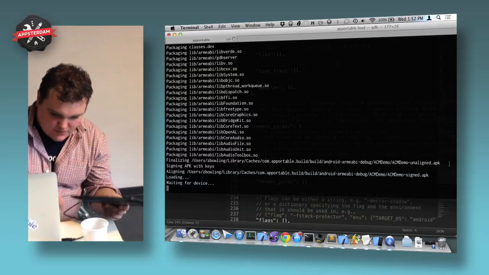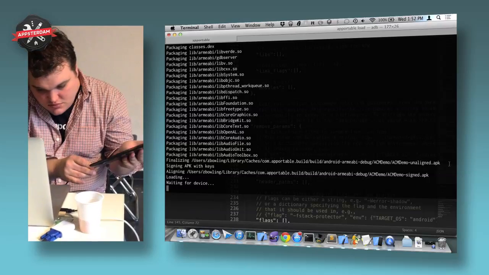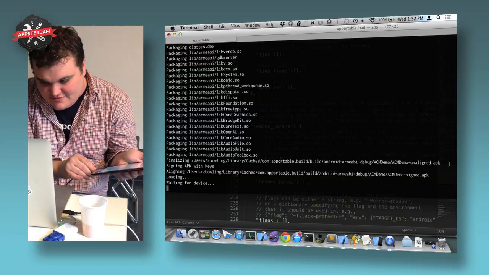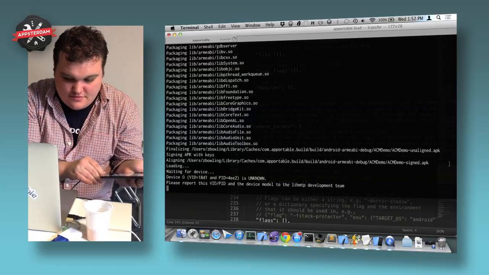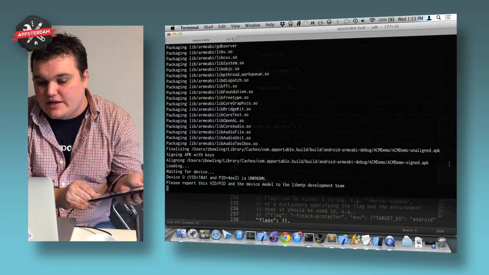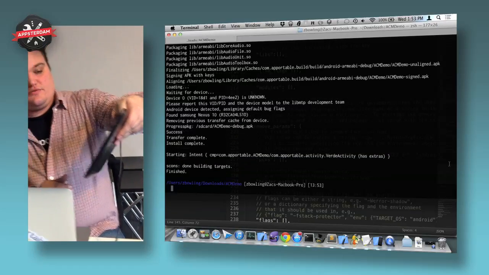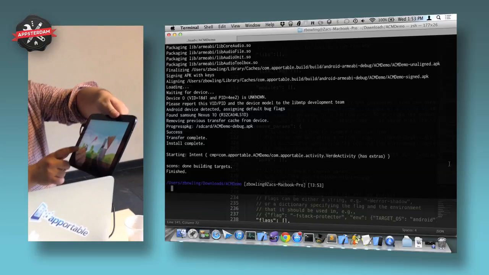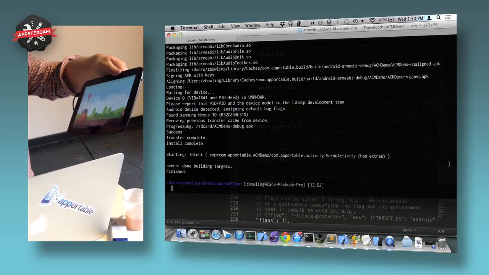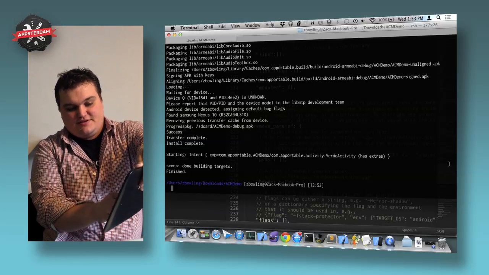Now it's just waiting on a device, and hopefully this USB cable is not awful. It feels awful. So you can use the Android emulator that comes from Google. It's really, really, really slow. All right, so there we go. Oh, there we go. So it's up and running. Hopefully, yeah, there it goes. It's actually working. So no code modifications. This runs completely on Android. It's all Objective-C. No changes from the iOS version. Eventually my birds fall.